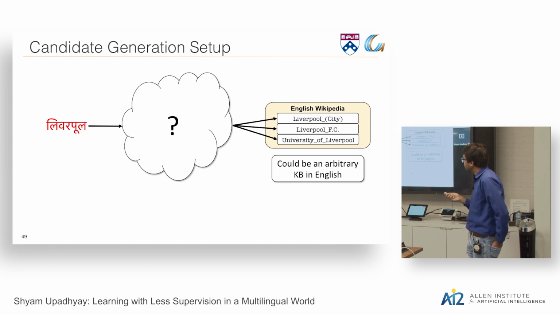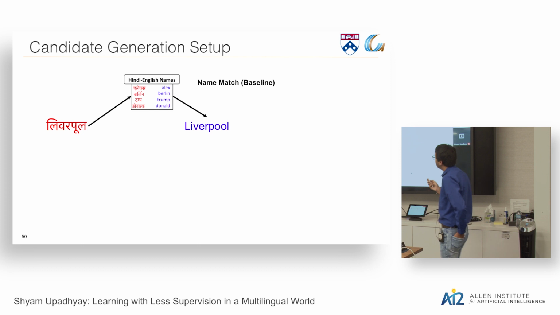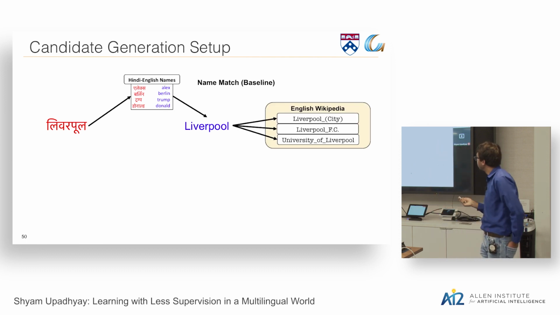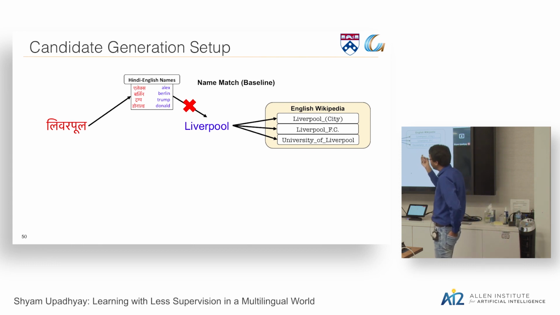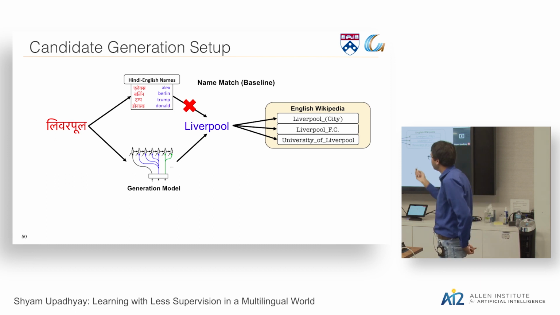So in our experiments, we are going to use a simple baseline, that of doing a name match. You have a lookup table of names and their corresponding transliterations to English. If you find a match, you can simply look up the correct transliteration and proceed as usual to generate the candidates. Of course, this will have coverage issues, so you might not find an entry in your lookup table. And in that case, you fall back to your generation model that I described earlier.